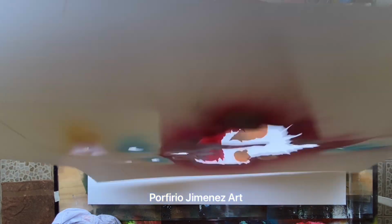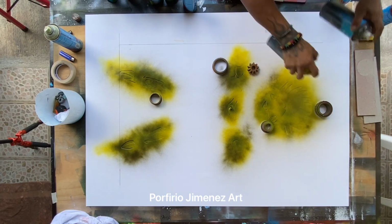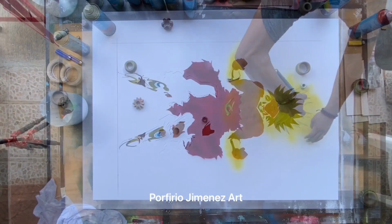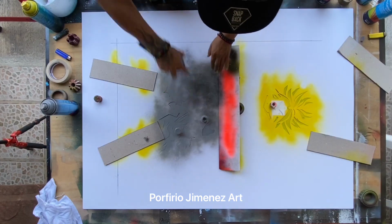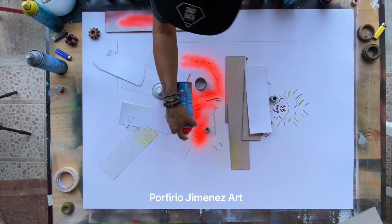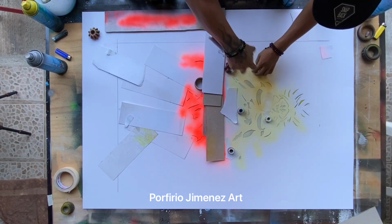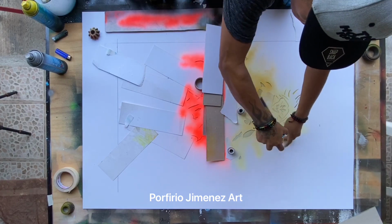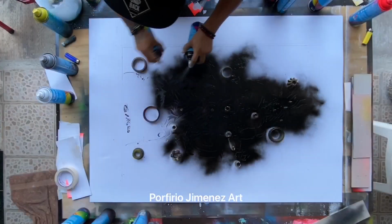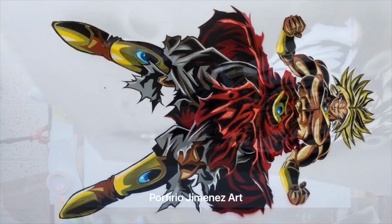Here we go. Oh my God. Check this out. Perfecto. So my friend, let's take it out. Vamos a quitárselo. Yeah. Brighter. Brilla mejor ahora el amarillo. Perfect. So now, yeah, it's done completely.